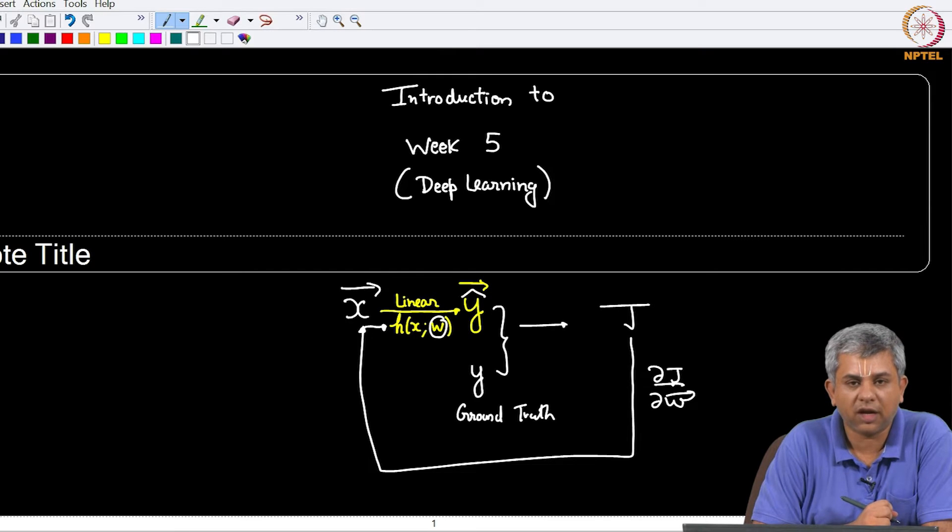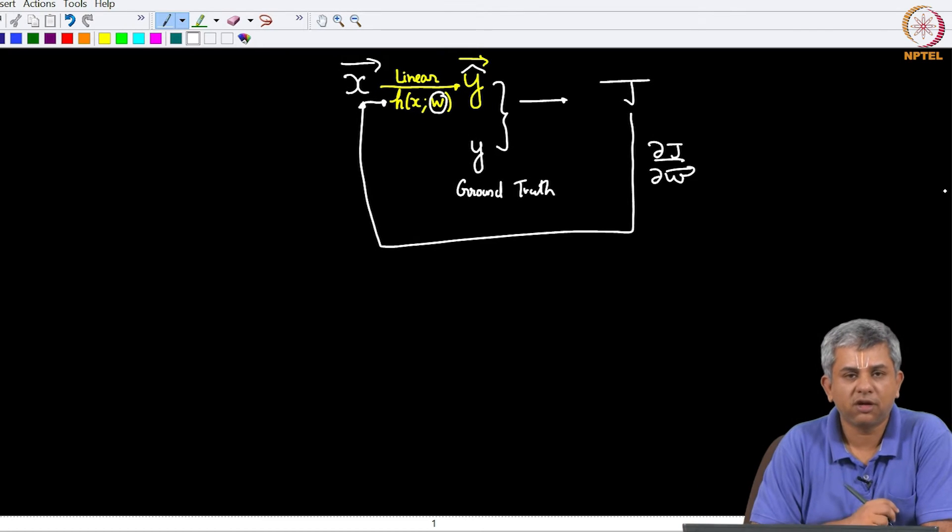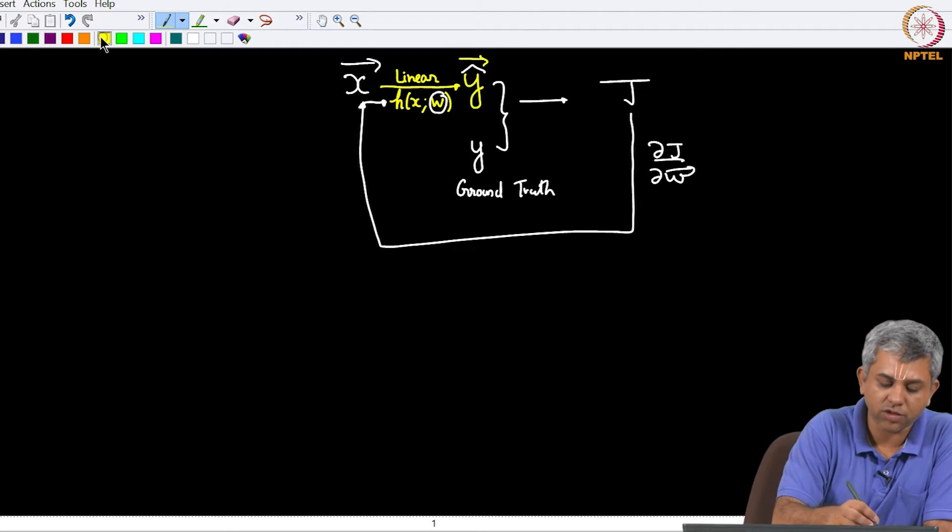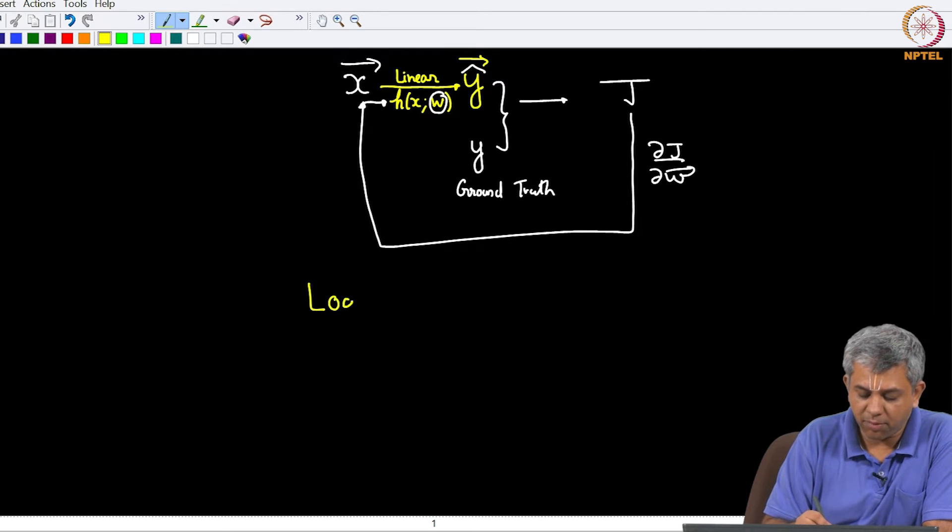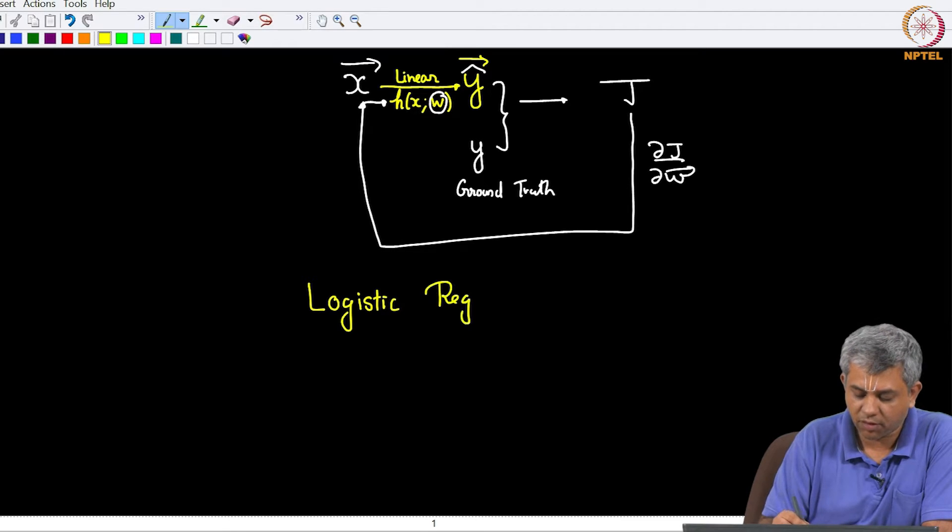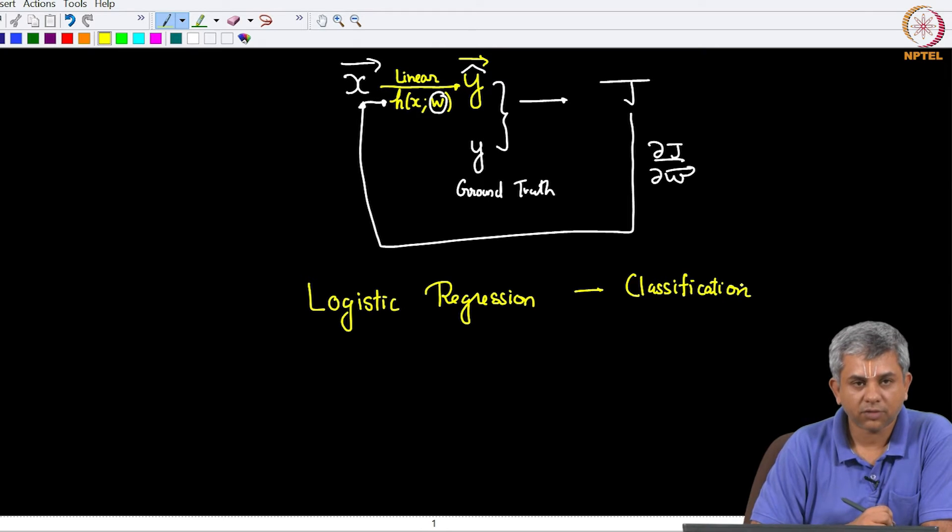So this is what we saw in the last week, and we saw that the same model could be used for linear, quadratic, cubic, and any type of polynomial fit. This week we will just do a very simple change to this. Actually you will be surprised at how simple this change is in case you have not seen this before, and we will be able to achieve almost universal computation. So the first example of this that we will see is something called logistic regression, which is a classification algorithm. This is what we will see first this week.